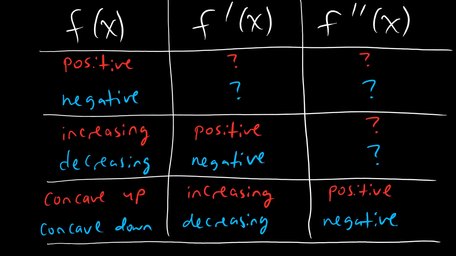This is the chart — this is the thing you should have engraved on your brain. If you can write this chart out at the beginning of a test, that's going to give you a huge advantage. A good way to remember it: if you go from right to left, positive becomes increasing, and increasing becomes concave up. Going the other way, left to right, concave up becomes increasing, and increasing becomes positive. The same idea applies for concave down, decreasing, and negative. Hopefully that helps you memorize this chart — make sure you do know it because all this stuff is pretty important.